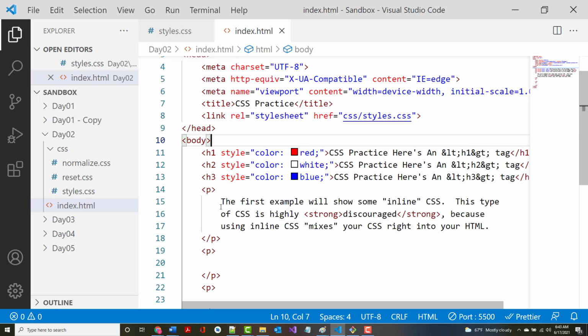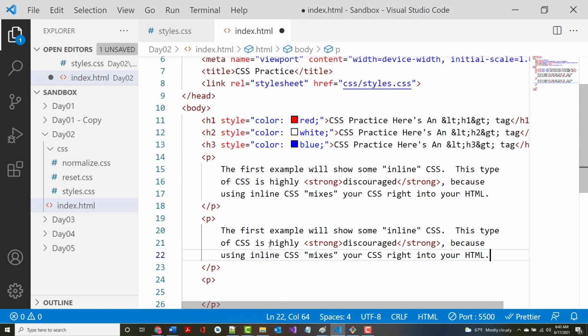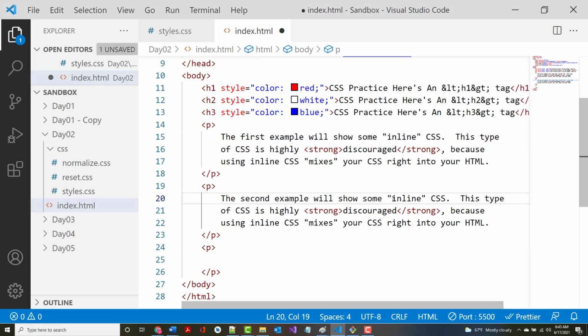Now all three examples have this. But what I'm going to do is come in here with my second paragraph, and say the second example will show some internal CSS.